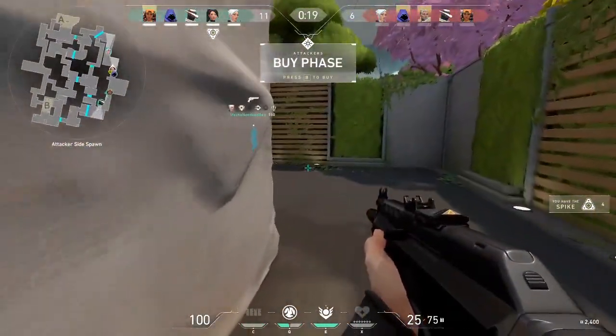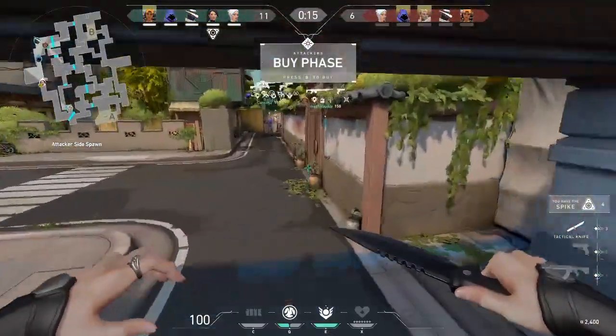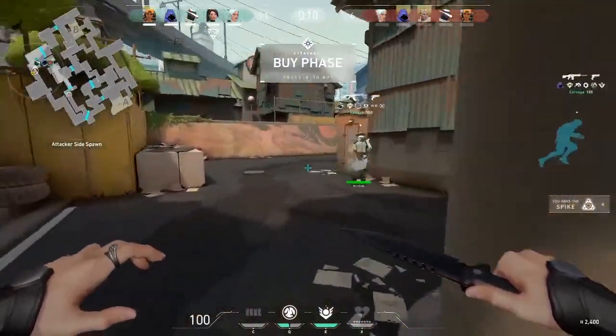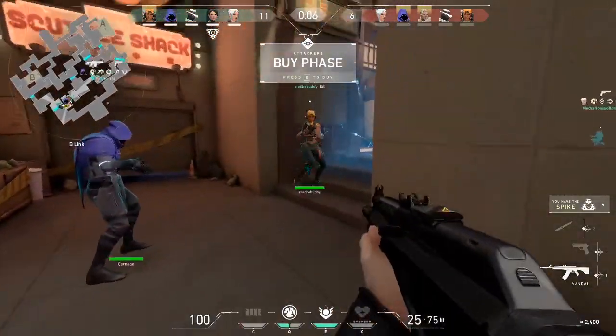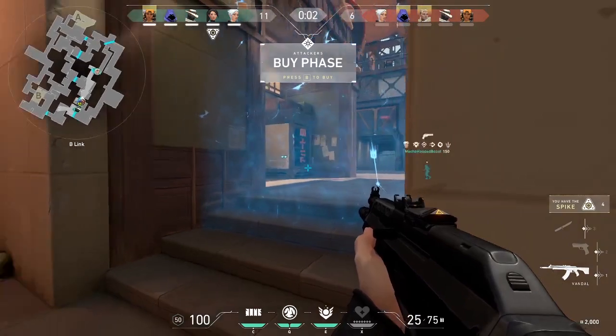The next group of agents are the initiators. Initiators are agents that challenge angles by setting up their team to enter contested ground and push defenders away. The 2 agents in this category are Sova and Breach. Both of the agents are great to have while defending sites. Starting off the game, you only have access to Sova.